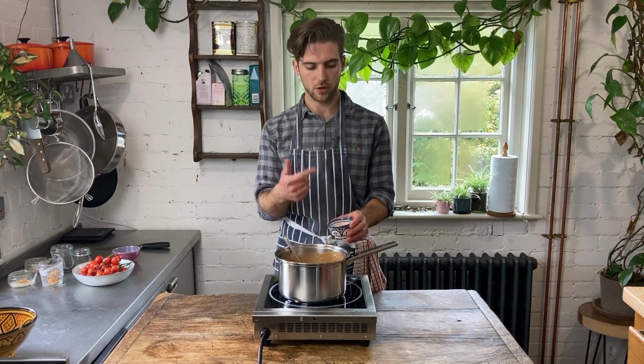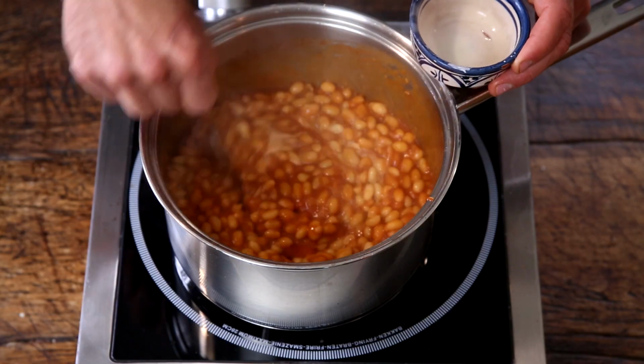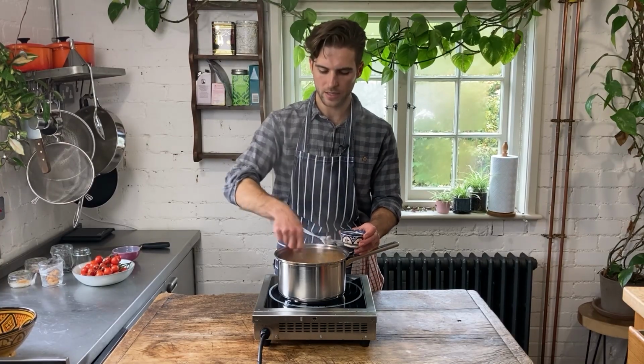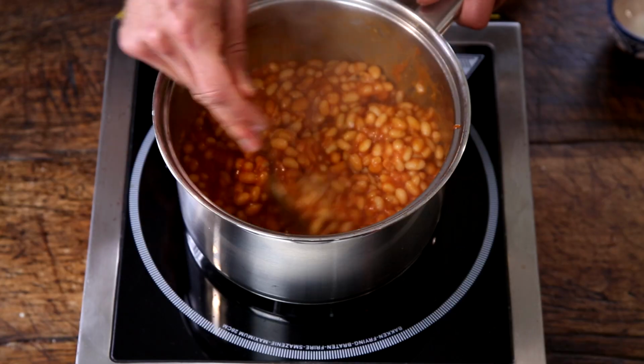Anyway, the last thing to finish off the beans is just turn off the heat, and I've got a tablespoon of corn flour mixed with a tablespoon of water just to loosen it up into a slurry, and just throw that in and then just stir in that mixture, and that's going to thicken up the beans and make the sauce really gloopy. And there you go, looking nice, and I love beans.